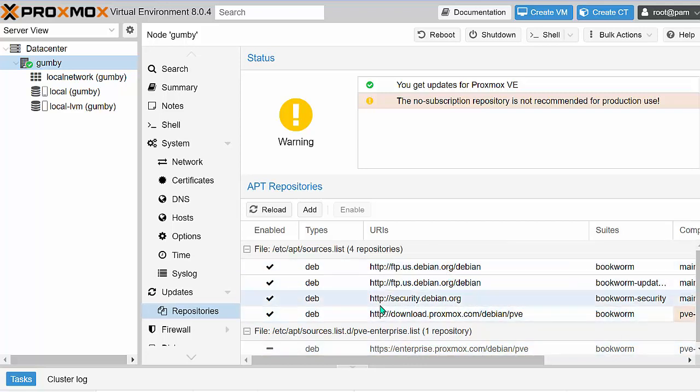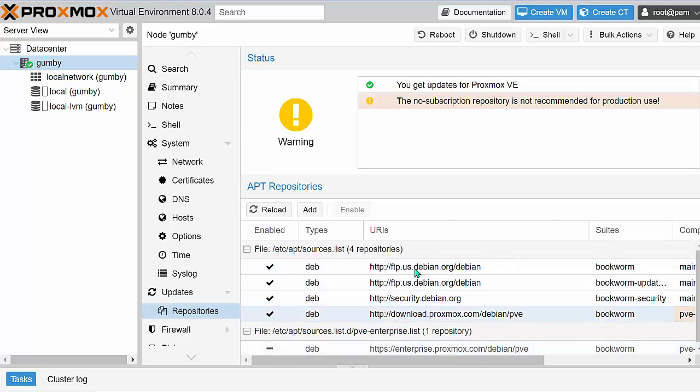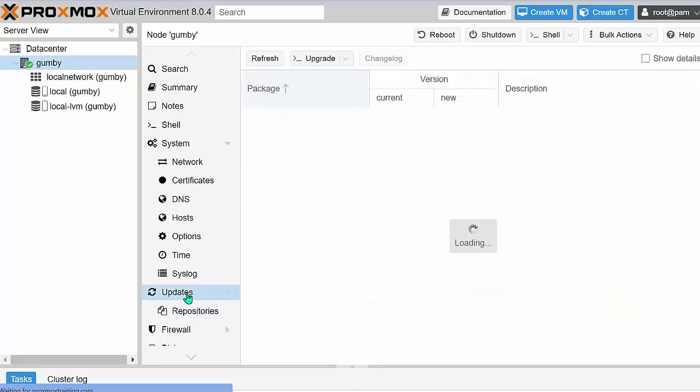Now, earlier you might have seen a little color here saying this is not a stable version. However, as the clock of time ticks by, everyone will say the bookworm is stable, and so it will become stable soon. By the time you're doing this, it might be stable. And that's pretty much it. That's all you have to do.